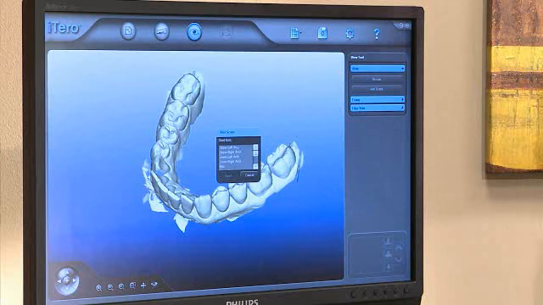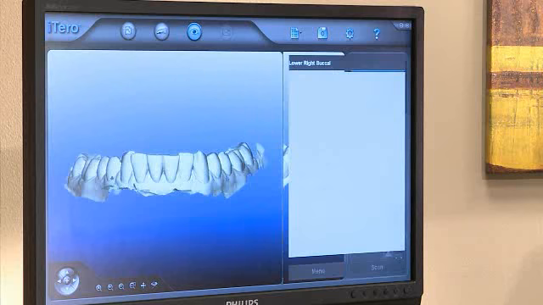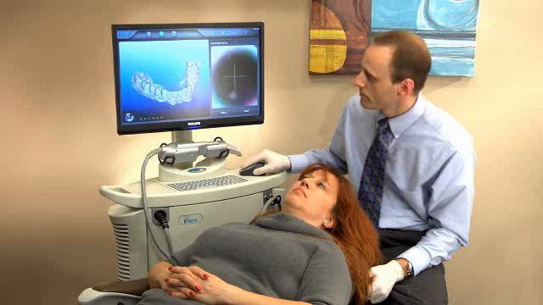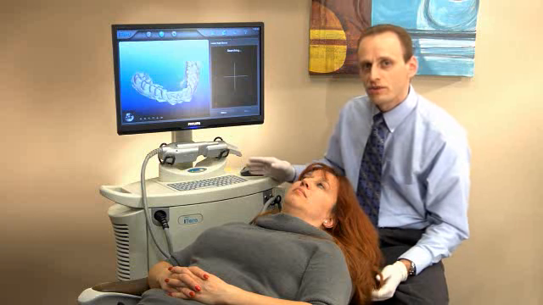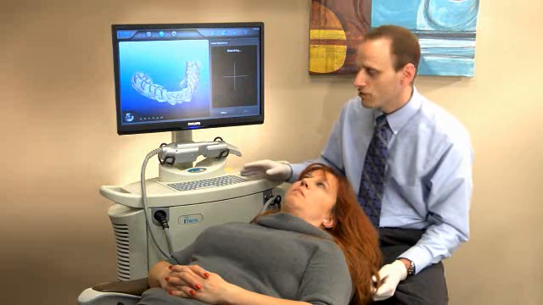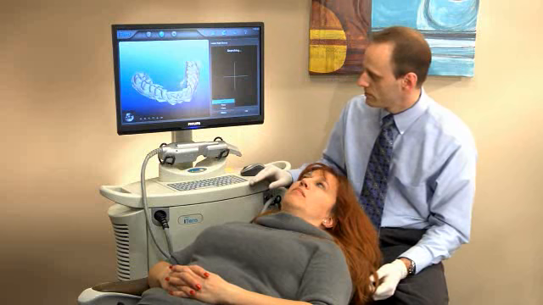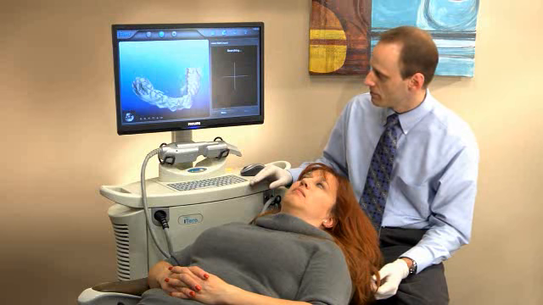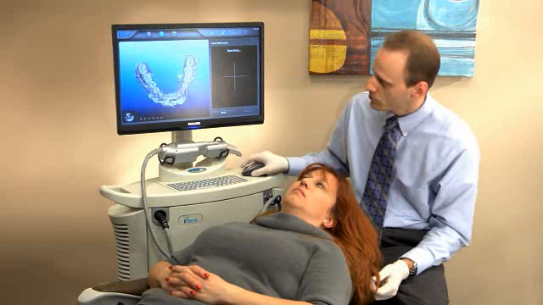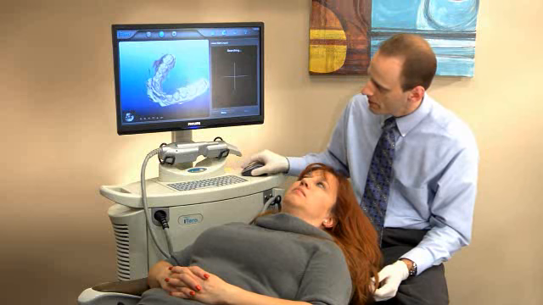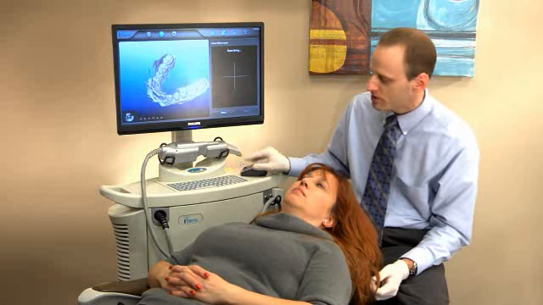And it's going to ask me which segment I'd like to add a scan. And in this case, it is the lower right. And I'll press Scan. Now it begins on the buccal side, but that scan really looked like it was from the lingual, so I used the menu to go to the next segment, which brings me to the lingual side, and I can see where that area is missing.